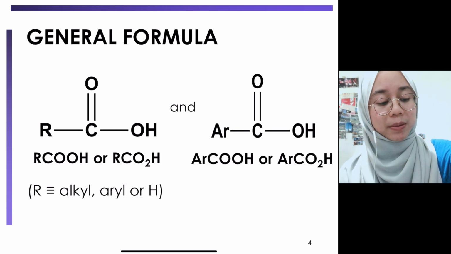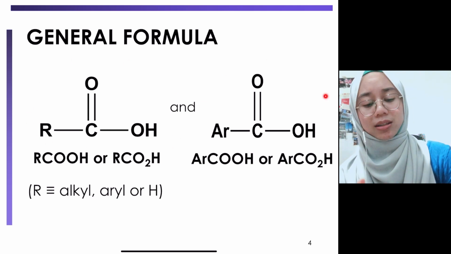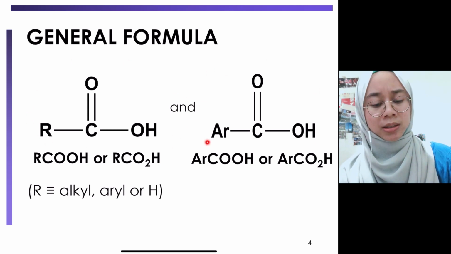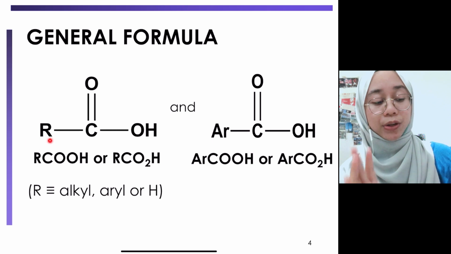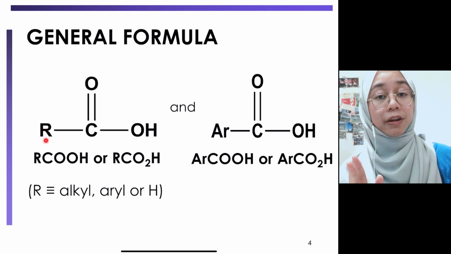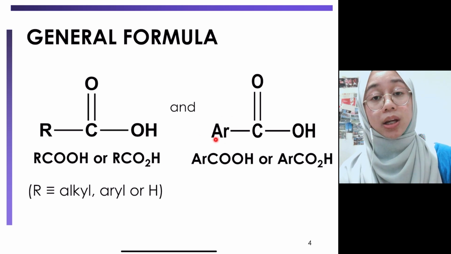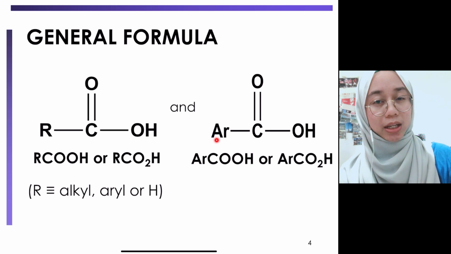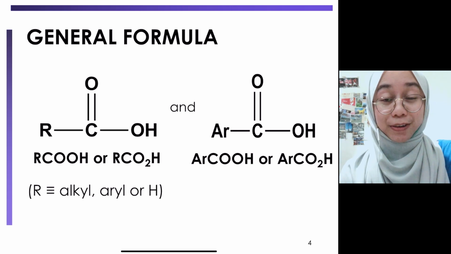Actually it's enough for you to know the one on the left, but I'm just introducing this since it is in your syllabus, although I don't know the purpose of differentiating Ar from R. What you need to know is R here can be alkyl, aryl, or even hydrogen. But if you specifically use Ar here, it can only be a benzene ring. Ar here stands for benzene ring only, it can't be anything else. So we're done with 7.1.